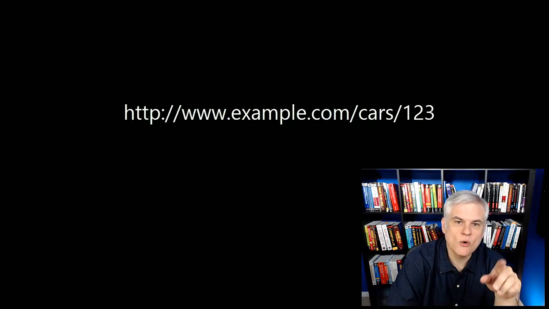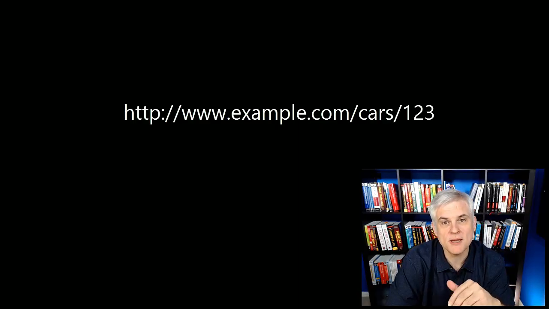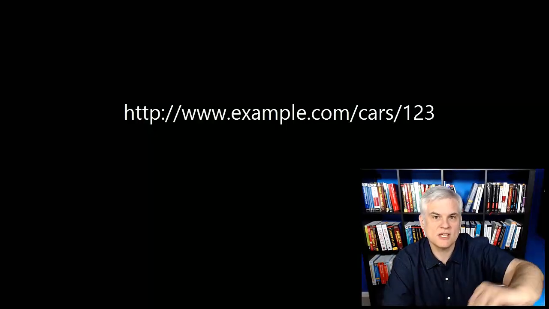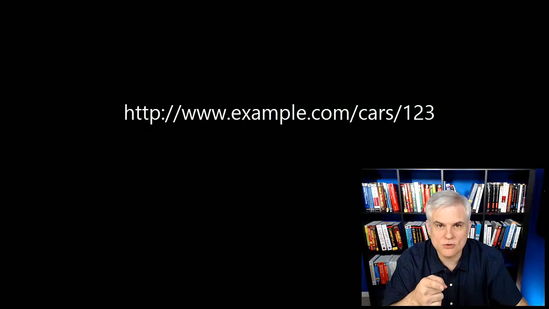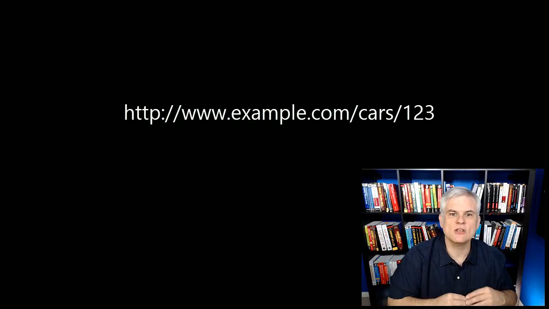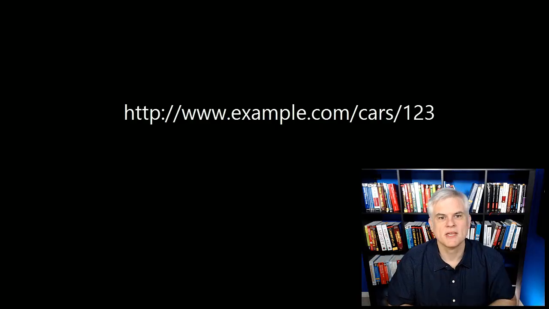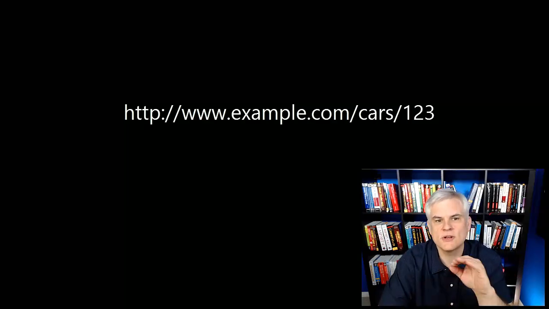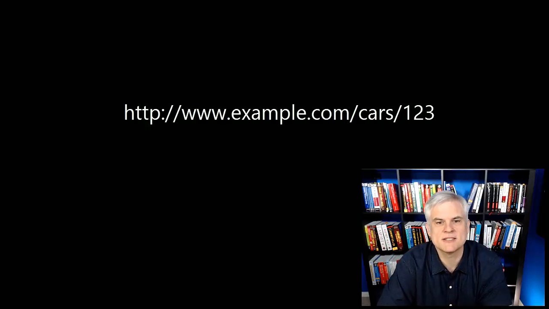If you send a request for that resource on screen using the put HTTP verb, you would expect to update details about that specific car in the system with the new information that you're sending in the body of the HTTP message. If you send a request for that resource using the post HTTP verb, then you are indicating that you want to create a new car in the system with that specific ID, 123. And finally, if you send a request for this resource using the delete HTTP verb, then you're indicating that you want to delete that specific car, that specific entity in the system that corresponds to that ID.